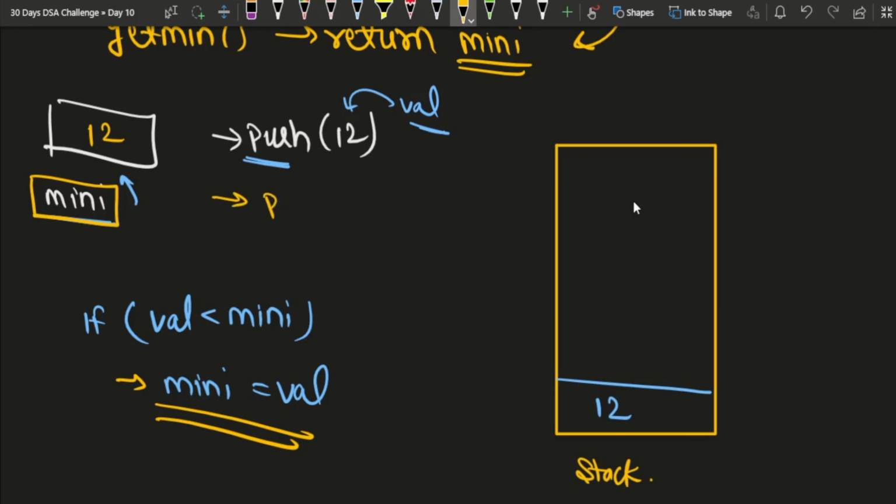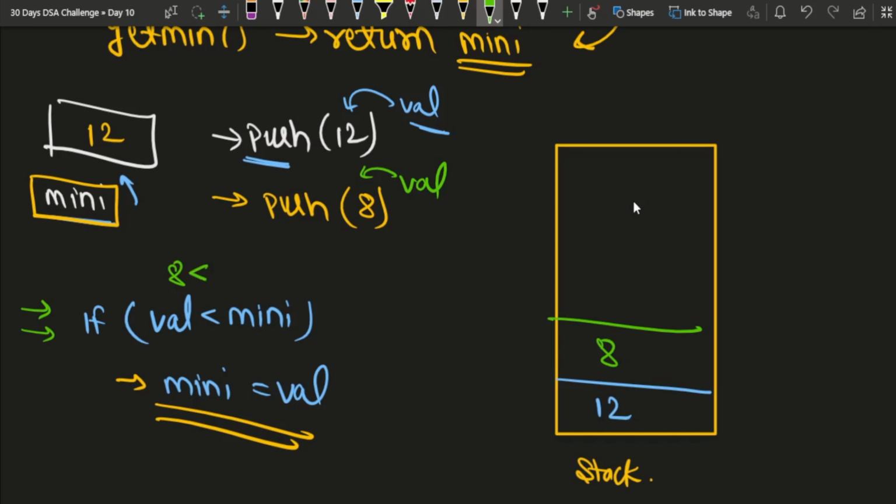Now let's say we again get a push operation which says to push 8 into our stack. We will simply push this 8 into our stack. This is our first step, and we are done with it. Then we will compare it with our mini variable. The value is 8.